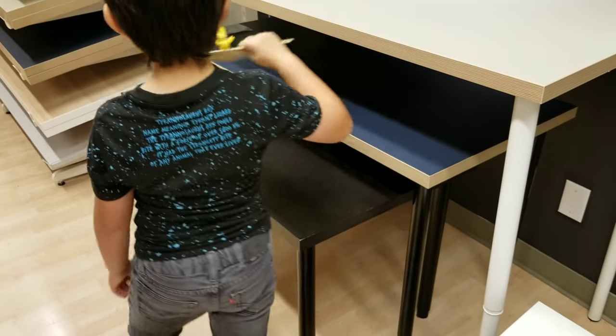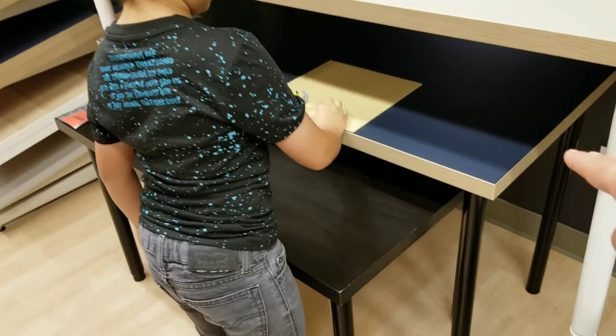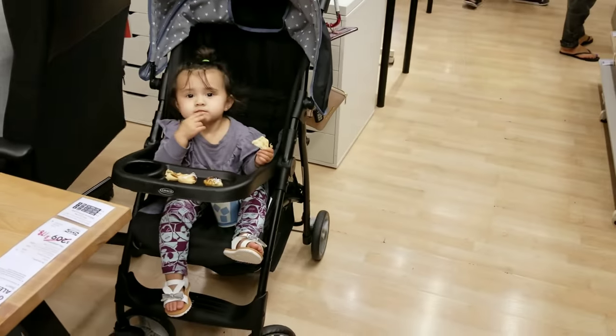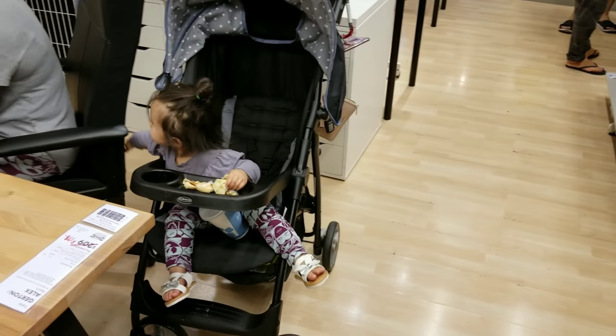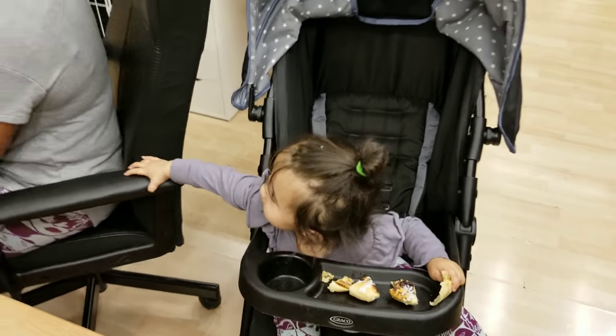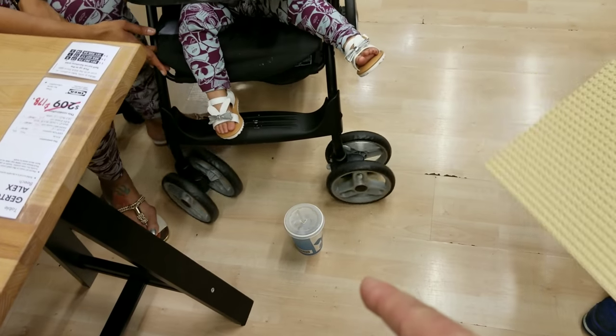How high do you want the Lego City, Monster? Do you want it medium height? Or do you want it down low? Oh, but then Ari. I want Ari to be able to enjoy it too. Ari, do you want to be able to see the Lego City? She's trying to get Mama's attention. She bottle flipped it and it landed.